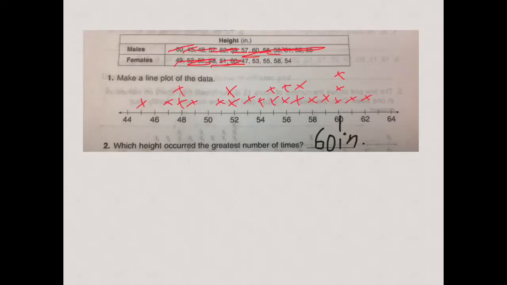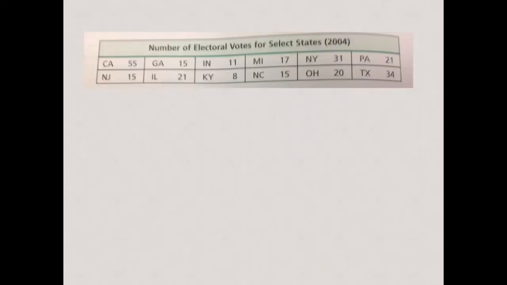We talked about that in class, and there's a lot of you that I reviewed that. So, this part of the video, you might have already skipped it, or you're like, okay, Mr. Worth, I already know how to do that. Now, how would I answer this one? Well, there's no number line provided, and they're saying the number of electoral votes for select states in 2004. I already gave you a hint, which was we need a number line. So pause it now, and why don't you try answering this one for yourself, and then come back and see if you did the same thing.